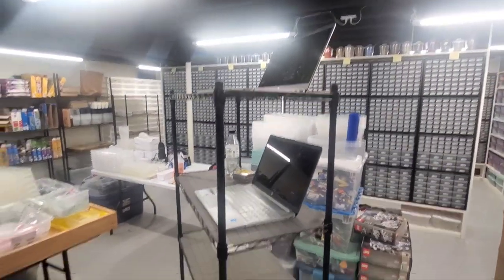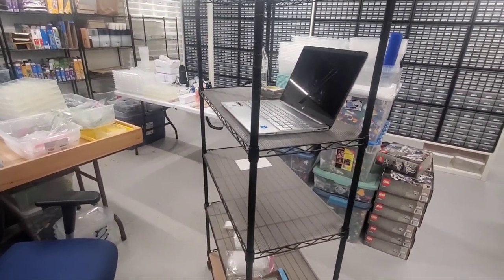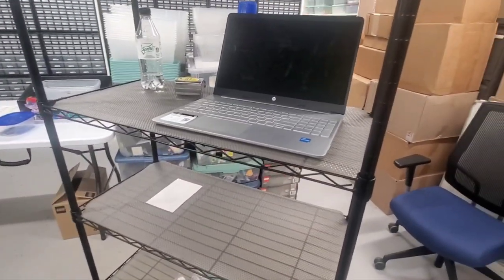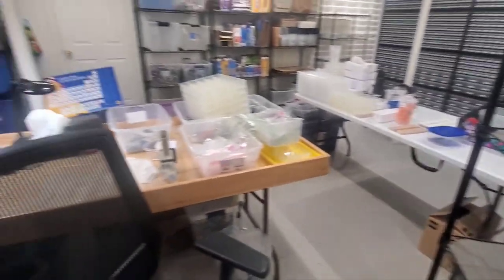Actually, I have 2 laptops out, because I had Ben pull that last order that came in. It was easier, because I was working on packing stuff up. And it was only 4 different pieces, just some quantity on a couple of them. So I got to put these laptops away. But yeah, that's what's been going on here.